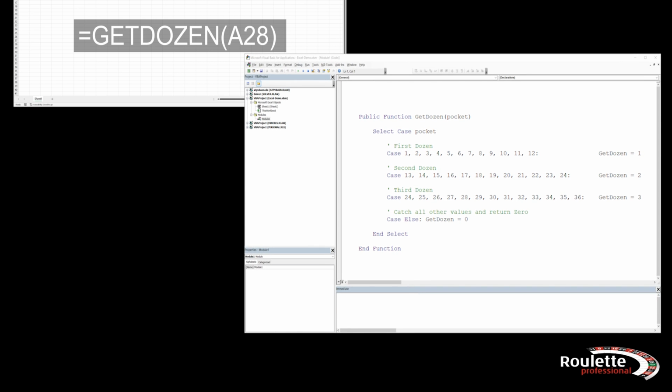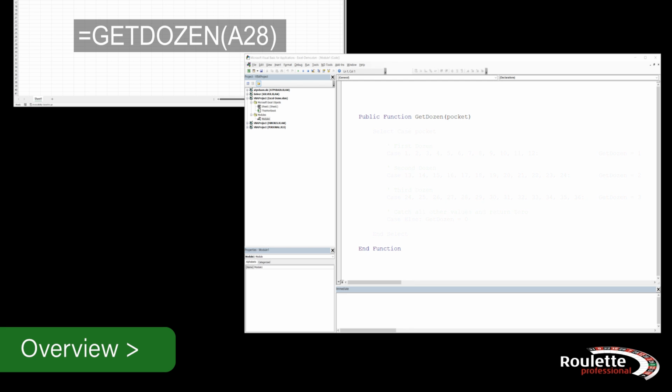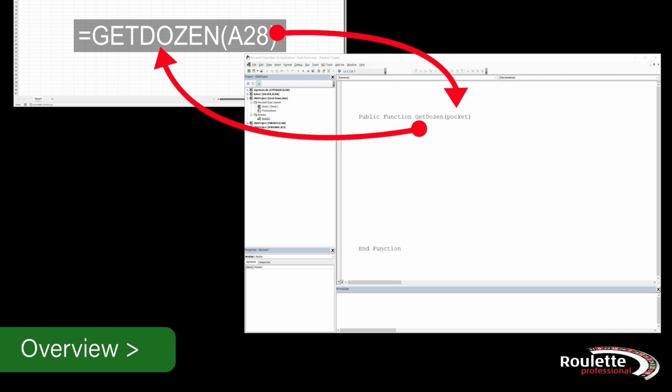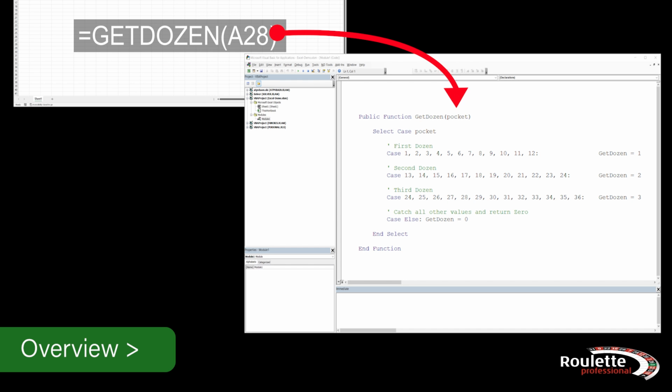We are entering the world of programming, but don't worry, you will be surprised how easy it is. Let's just briefly overview what we are about to do so it makes more sense when we do it. A function is just a small bite-sized program that receives information in and returns information back. You can probably guess what this function will do by its name. Instead of having to type in which dozen won, you can type in the actual pocket that won, and the function will return 1, 2, or 3. This way, we can update multiple graphs just by entering the pocket that won and let a number of functions do all the work.